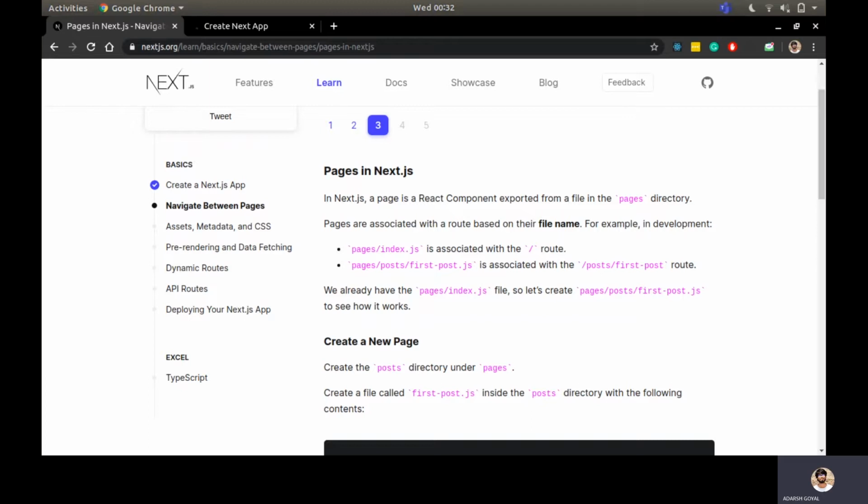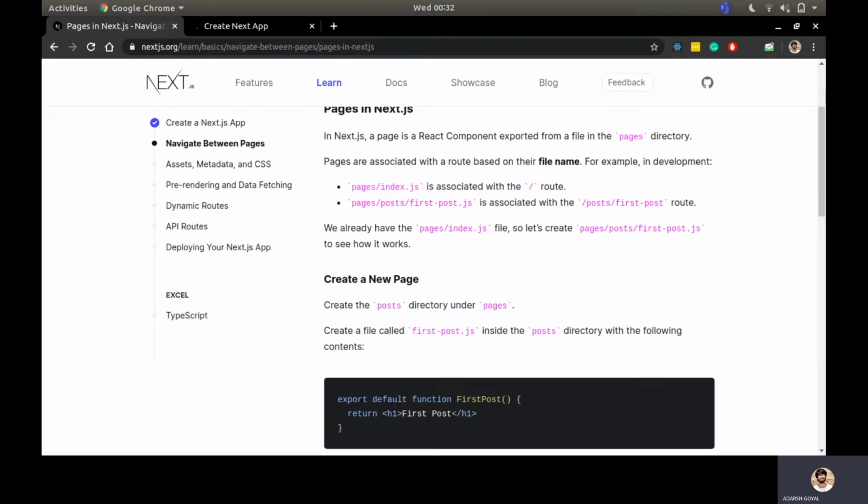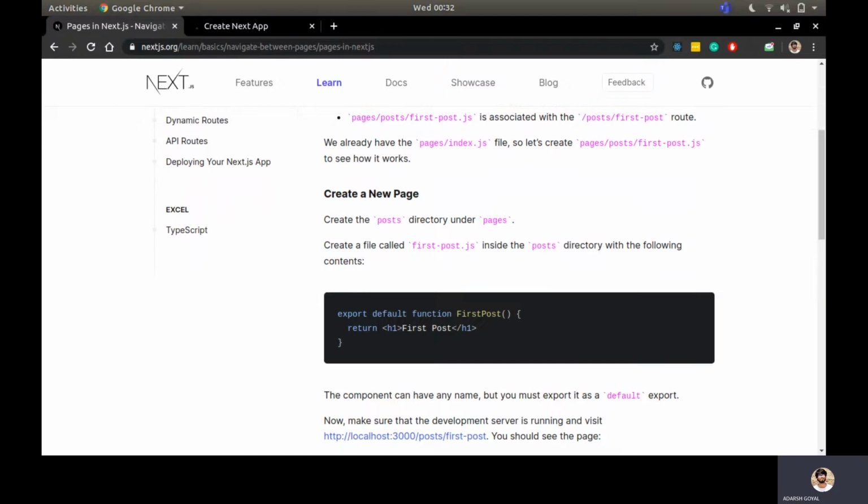For example, pages/index.js is associated with the / route, and pages/posts/first-post.js is associated with the /posts/first-post route. We already have the index page, so we'll create pages/posts/first-post.js.